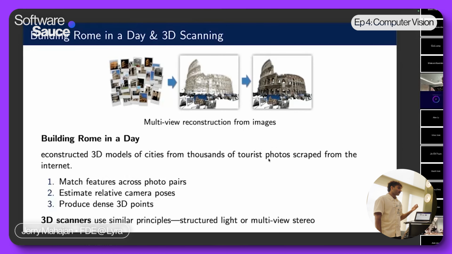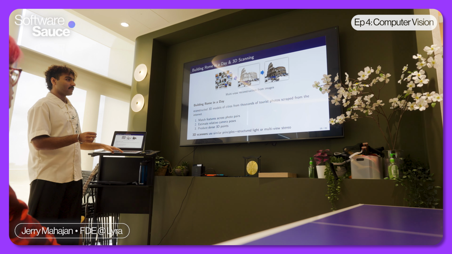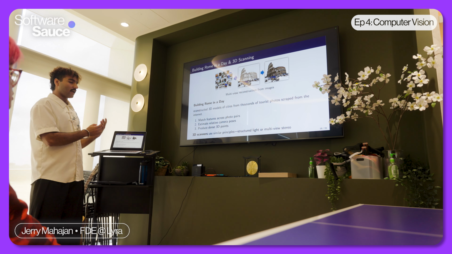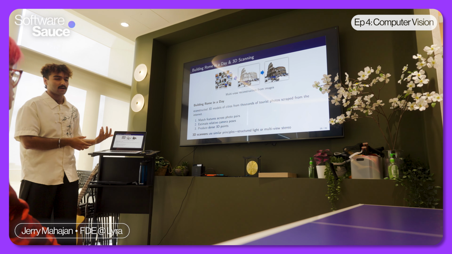So one of the main innovations in this space was a paper that came out quite a while ago, in 2009, called Building Rome in a Day. What they did was they took a bunch of web-scraped images of the Colosseum, right? Then they used feature matching. They identified corners, identified bright spots that were similar in the different images, and recovered the camera poses. After that, they were able to recover the 3D information and stitch together these images to make a 3D model of the Colosseum in just a minute.